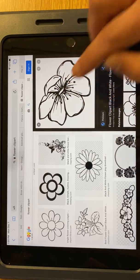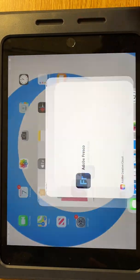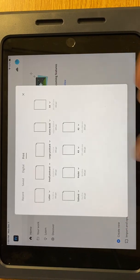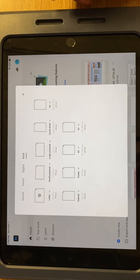I'm going to save it, so I'm going to click on it, add to photos, and then I'm going to create a new document in Fresco. So I open up Fresco, create a new, I'm going to use print, and I'm going to use letter, and I'm going to make sure I use landscape. Obviously if your photo's a little bit taller, then you could use portrait.